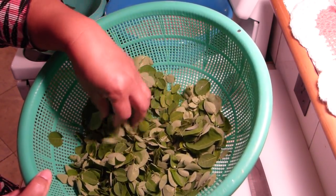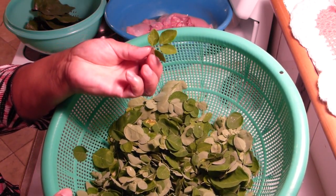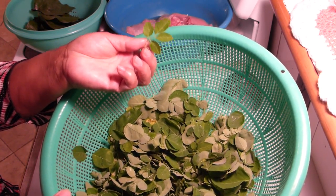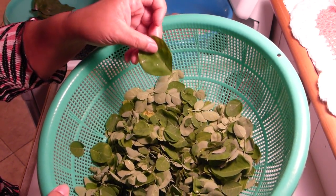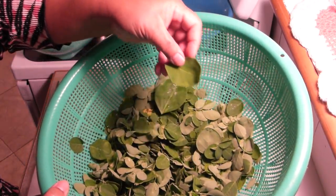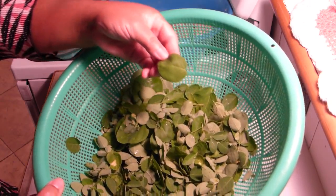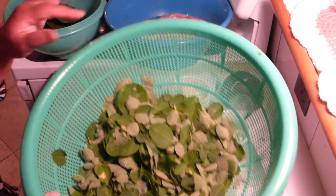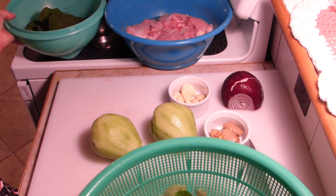But the average size of Moringa leaves would be something like this. I call that the average. Growing up, that's how I remember them. But the soil it's growing in is so healthy, and you could see the difference in the size of the leaves of my Moringa. These are vegetables from my garden.